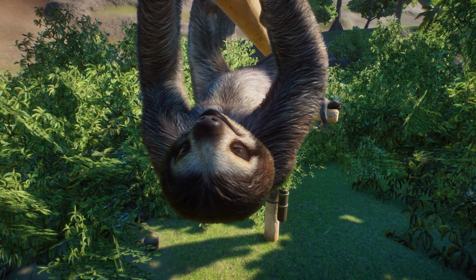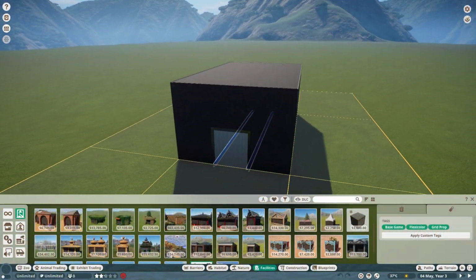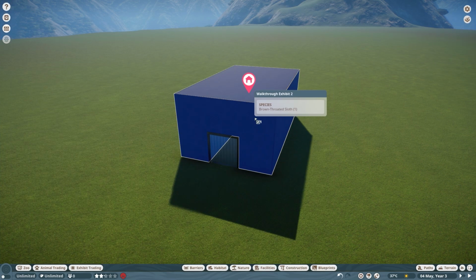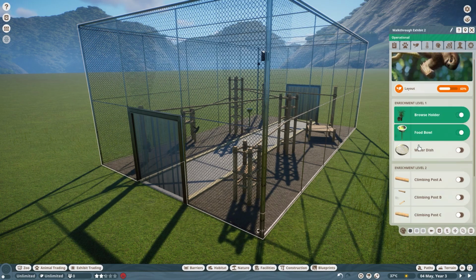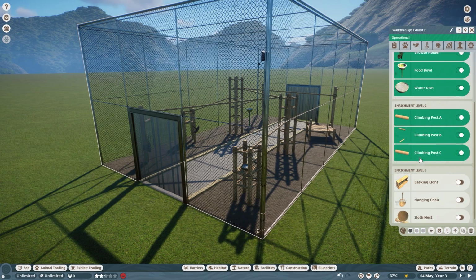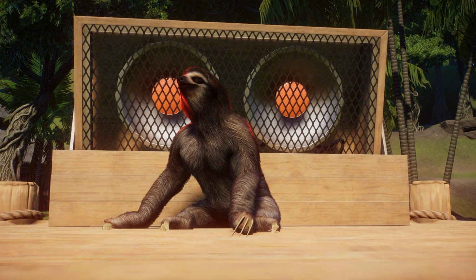Our third walkthrough exhibit, we finally have sloths. Just like our other walkthrough exhibits, you start by placing down the facility, then adding a sloth to get it started. Afterwards, you can begin adding enrichment to your sloth exhibit by going to the layout tab and adding cool details like food bowls, climbing posts, and sloth chairs. The sloths will then interact with these items over time, leaving you to enjoy some really cool moments, like seeing your sloths resting in a chair or chilling by a basking lamp.